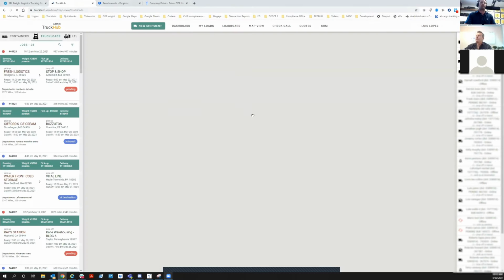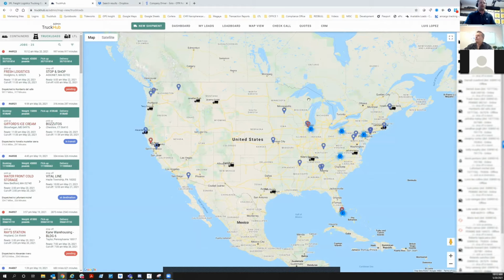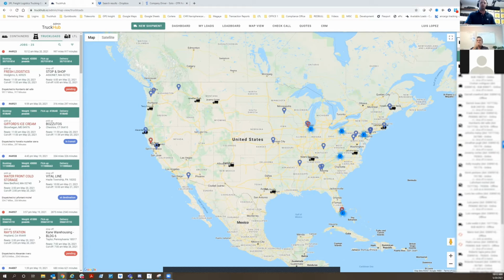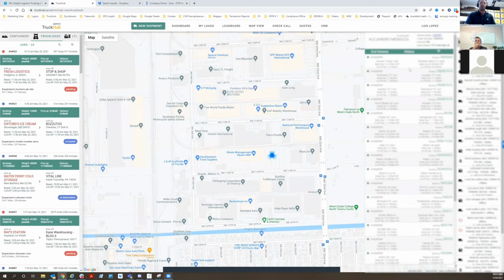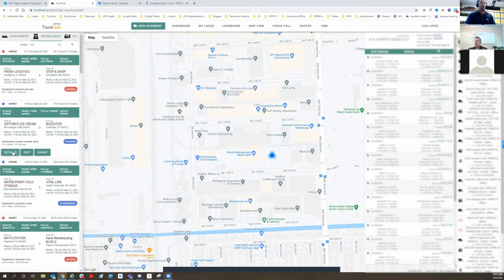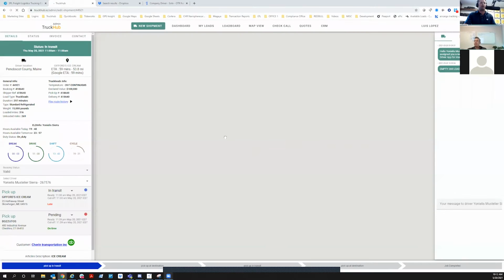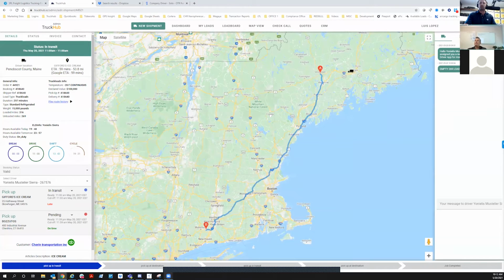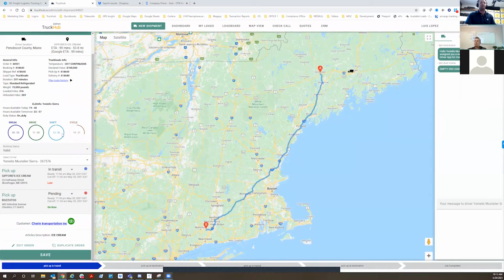Okay. Going back to how the drivers operate on a daily basis, all our drivers are on a mobile app. It's called Truck Hub Driver, and it's found on the Android or Google Play Store. Their dispatch loads are inputted into the system. I'll give you an example of a driver right here, Yonelis. You'll have access to this in real time. So you can see everything that I'm showing you right now, but in a non-editable version. You'll be able to see his ELD hours. This is connected to Keep Trucking. So you can see his ELD hours in real time.